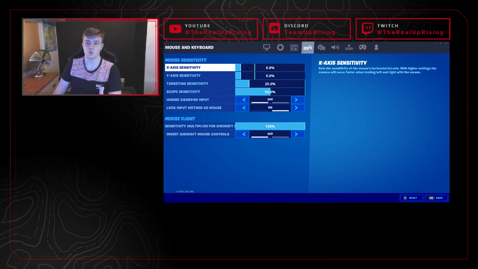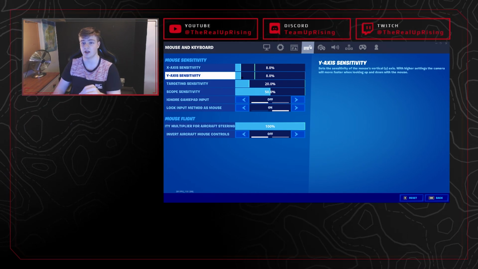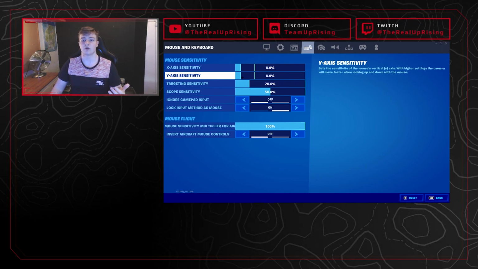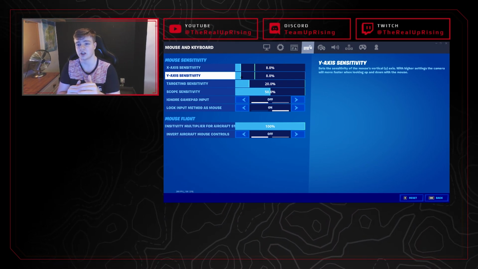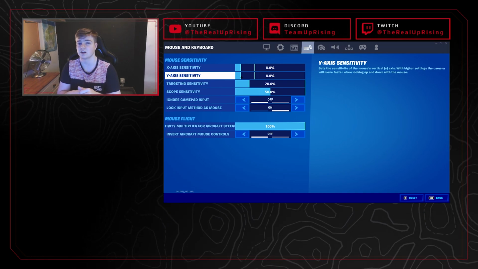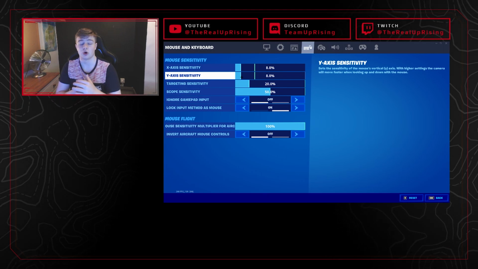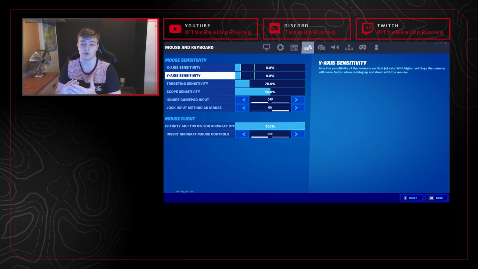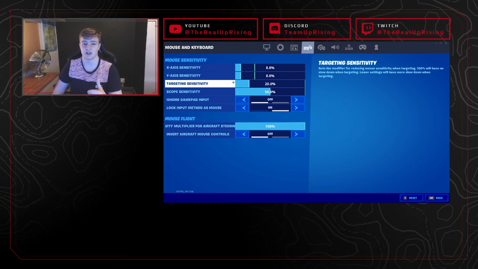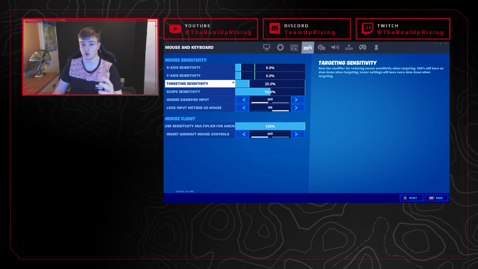Sensitivity, we have an 8% and an 8%. I'm just letting you know I'm on 800 DPI now. So if you're on 400 DPI, this would be a 16% sensitivity. It's a lowish sensitivity. I've played on lower, I've played on 6, and I've played on 5. I can tell you right now, it feels a bit faster for me, but it does the job. I'm hitting my shots, I'm consistently editing, and my targeting sensitivity has dropped to 20%. So my ADS is lower, enabling me to just absolutely annihilate people.